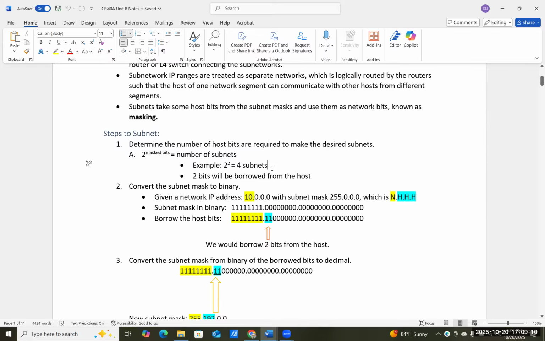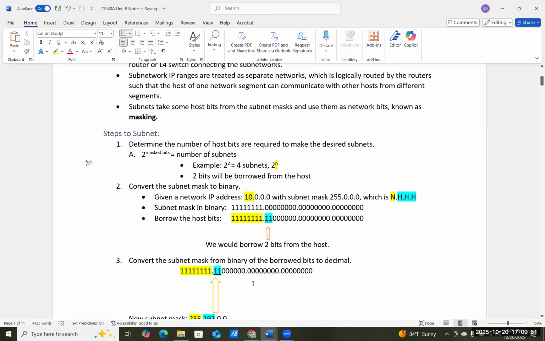So if I need 4 subnets, I would know that 2 to the 2nd power is going to give me 4. If I need 8 subnets, it's 2 to the 3rd power. So ultimately, you would have 2, and you would raise that to the power of n. And the nth value is going to be the number of mask bits. That's what you see in step A there, okay? So this nth value, the exponent, is going to help you determine the number of mask bits, which gives you the number of subnets.